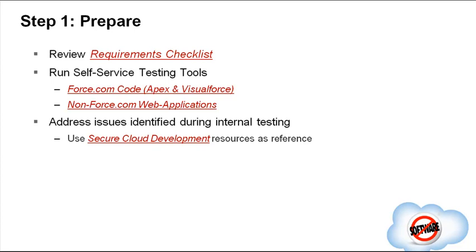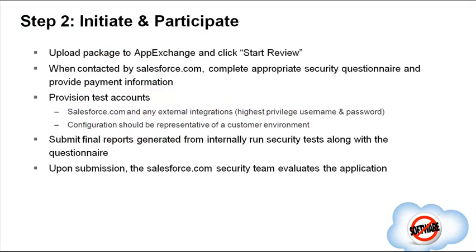If you have any challenges, you can use the secure cloud development resources such as secure coding guidelines, or sign up for office hours to discuss with a Salesforce security professional. In the next step, you want to upload the package to AppExchange and click Start Review. This triggers the review process in the back end, which notifies us that you're ready for your security review. Shortly after, we will contact you to complete an appropriate security questionnaire and provide payment information.